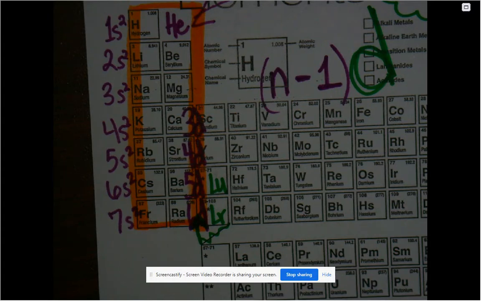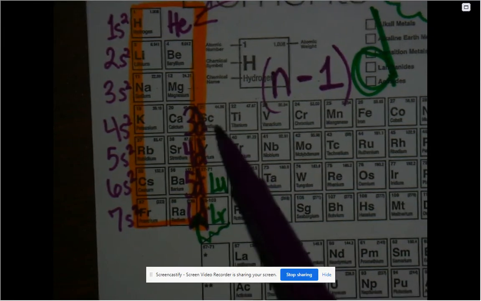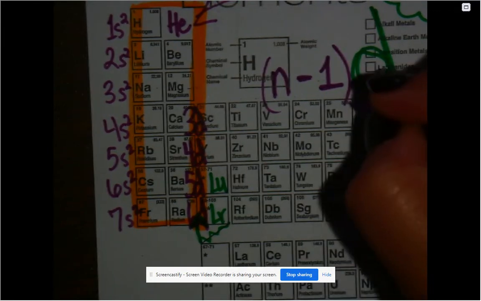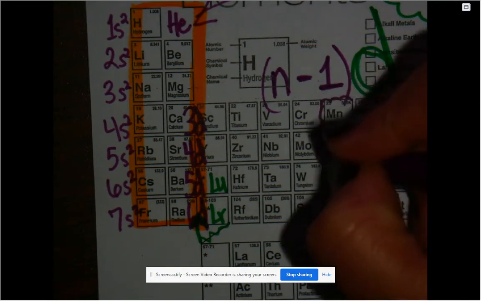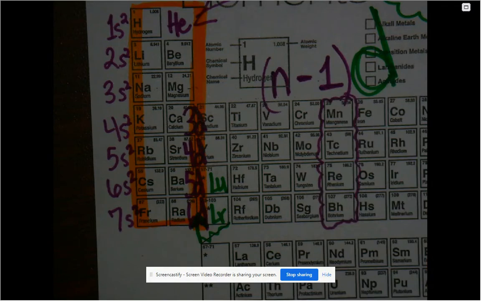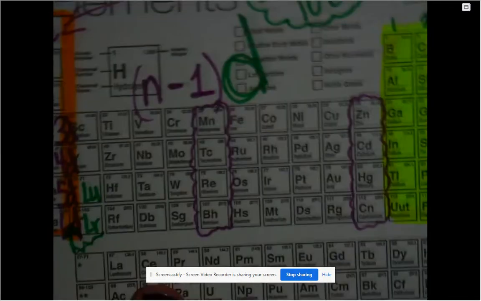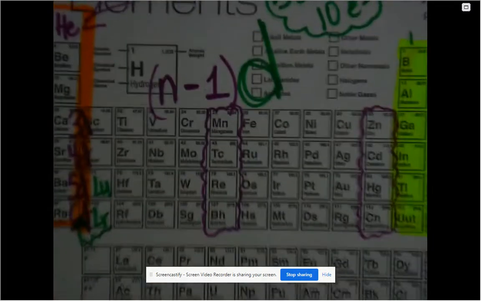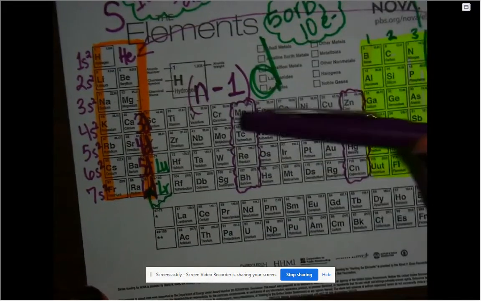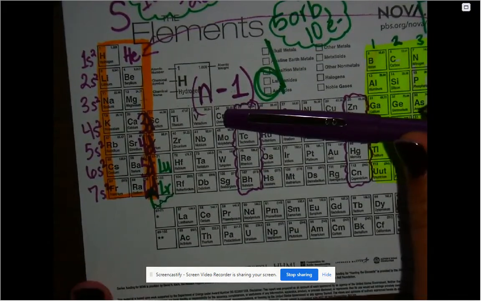Oh, actually, before we move on from D, we're going to count this over. 1, 2, 3, 4, 5. All right, so the other complicated thing that happens in the D sublevel, I will never test you over this, but just kind of highlight your 5th and then your 10th column. I'll show you what I mean when we start going over orbital diagrams, because we're going to draw an orbital diagram for chromium today in our notes.